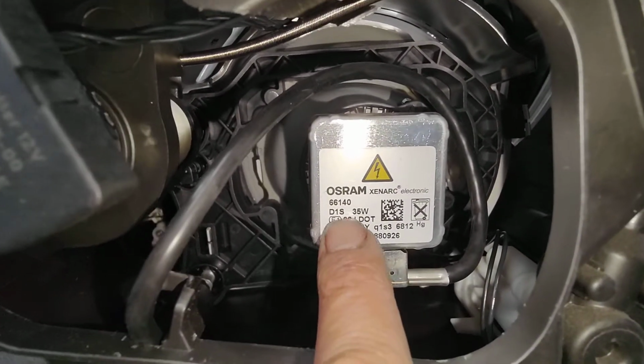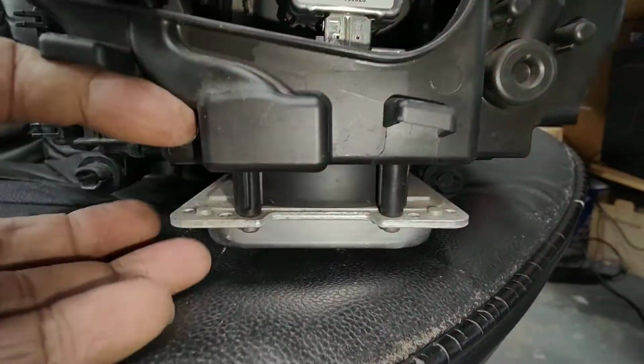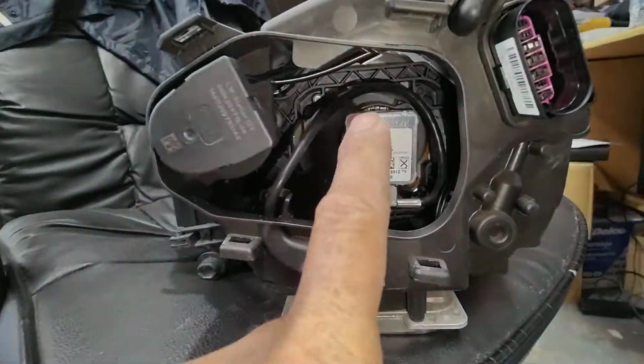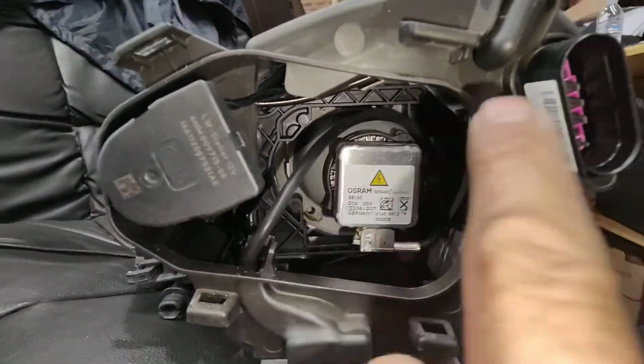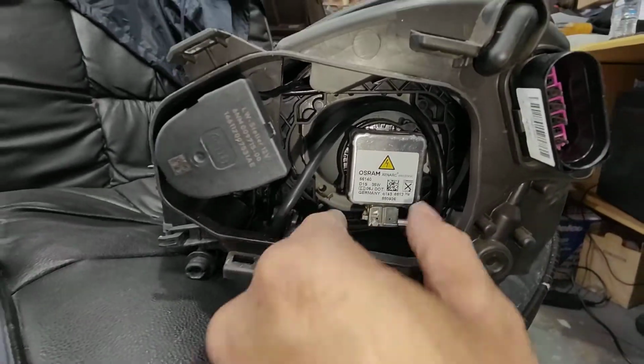The light is a high voltage light globe, because it's got a power pack here that steps up the voltage. So don't power this one up in the car or touch it. Make sure you unplug it first for safety reasons. So first thing you do, you unplug it.